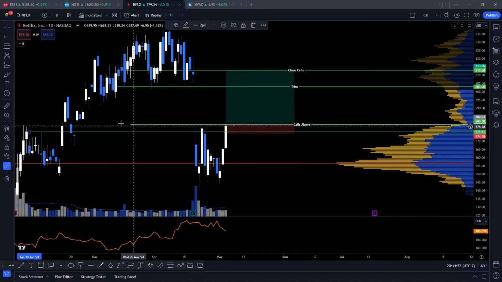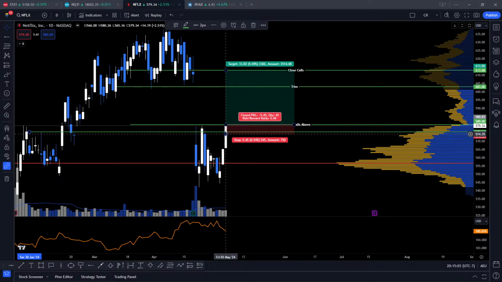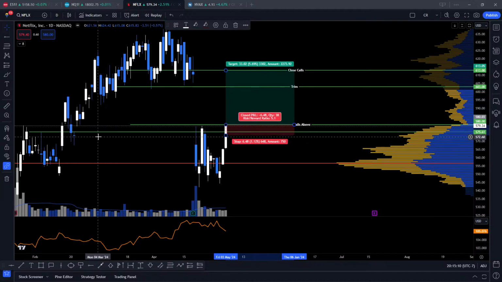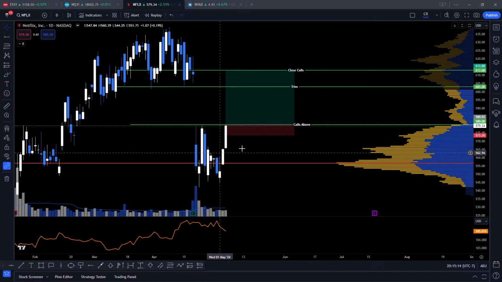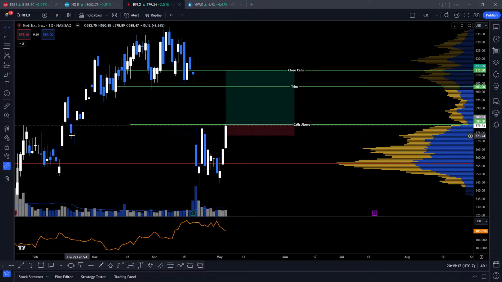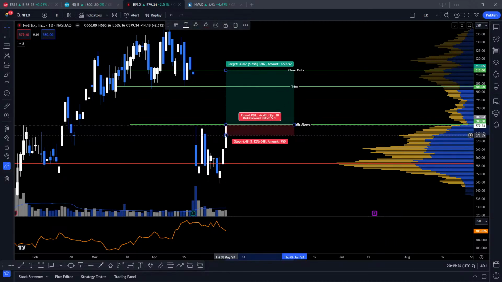But market makers like to fake people out, so they might come down to here and go a little bit below and try to get people's stop losses and then run. So I like my stop loss to be a little bit below where I see support. That's how I look for where to put my stop loss, based on points on the chart. We also have a pretty good high volume node right here. You might actually want to be a little bit below that, something like this.